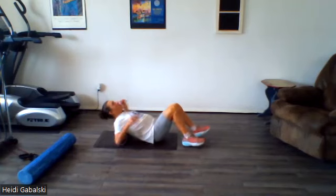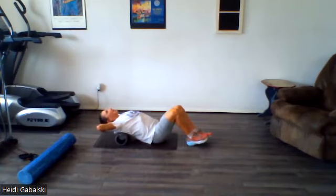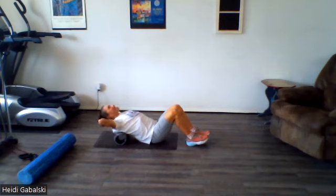And I want you to get your roller right underneath your shoulder blades. And we're going to start with supporting your head completely, right? Let your head hang down. And then from there, let's do those little curl ups. And then drape yourself back over the roller. Okay? Not a crunch. Just drape yourself.